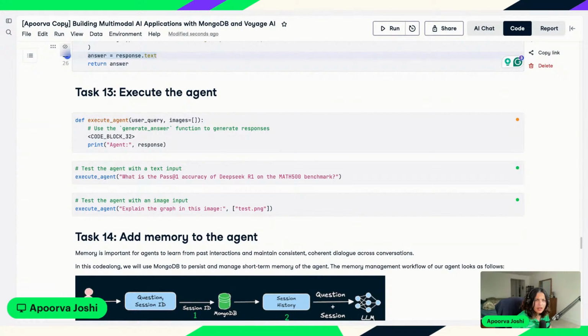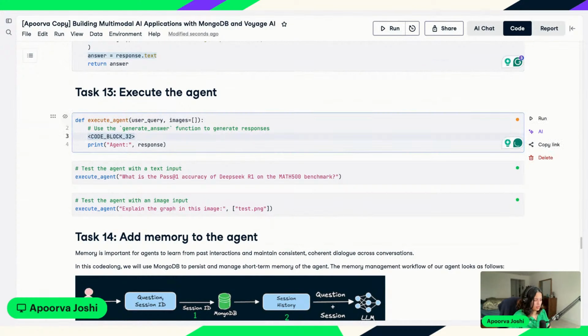Rate limit, I think you need to, is that for Gemini? Okay, it's for embeddings. I think you need to put in your credit card information. No, it'll still give you 200K free tokens, but I think you need to put in that information to get those free tokens at least.